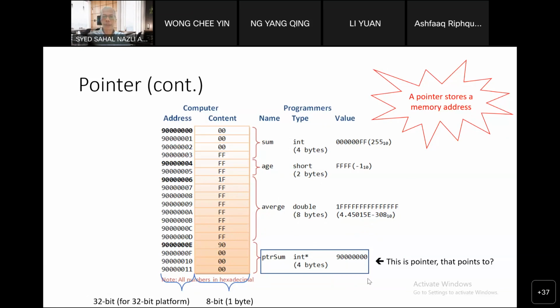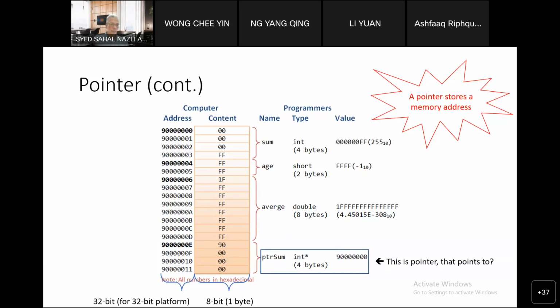Okay, class. Do you get it? Is there any question? Anyone? Any question? Prof, I just want to understand this slide again. So on the computer, the address and content are on the left-hand side.